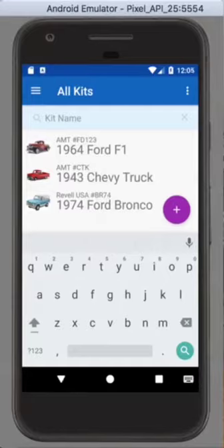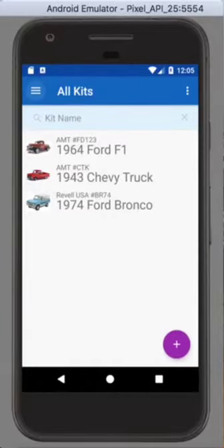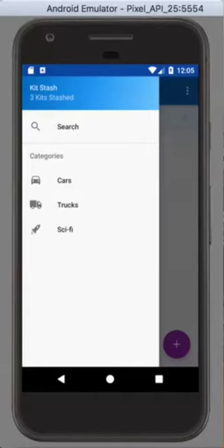The other thing about this screen is that on the top left there is a side navigation overlay that comes up, a drawer actually, and at the top of it, it gives the name of the app and then the number of kits stashed, which in this case is 3, which we just saw, the 3 that are in here.